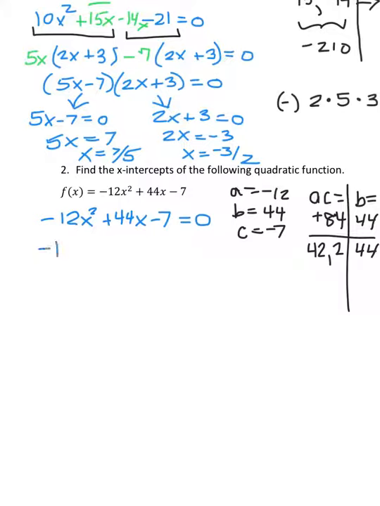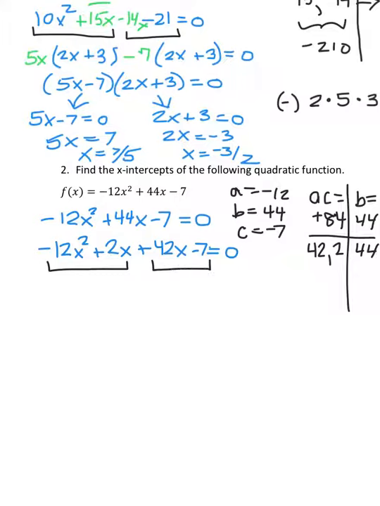I think I'm going to put my 2x over here with my negative 12x squared, and I'm going to put my 42 over here with my negative 7, just because the factoring by grouping step looks a little bit more natural there. However, as I said, it really doesn't matter what order you put them in. Okay, so I'm going to start my factoring by grouping.